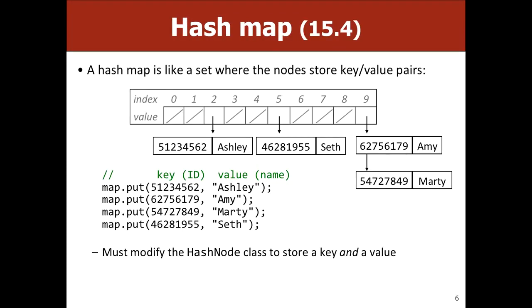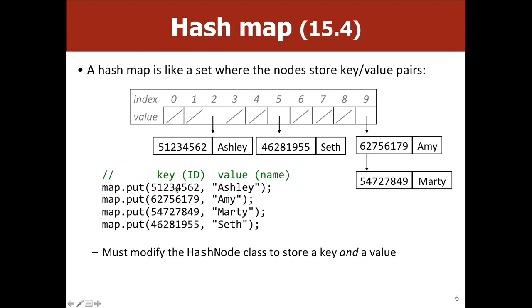So you might be wondering, this is a hash set. What do we do about hash maps? It's very similar to the BST lecture where we talked about how you could use a BST for a set and a BST for a map, in that you want to change your hash node to have a key and a value field instead of just that data field, right? Because you need to store both pieces of information.